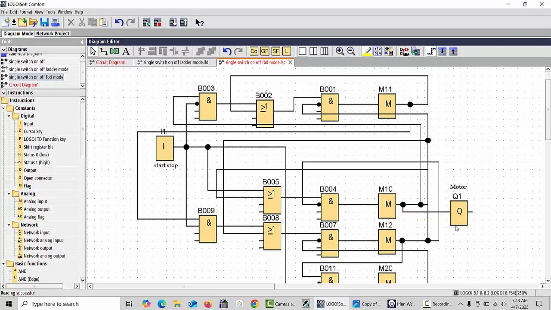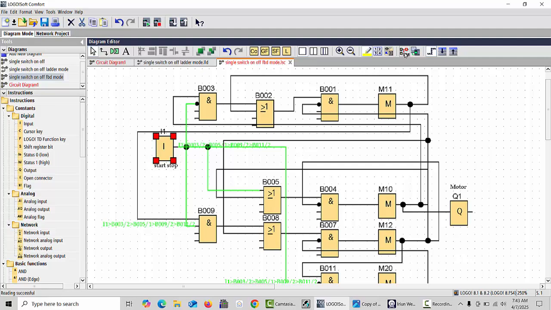This is our motor, and we need to start and stop this motor by the single switch, like a toggle. If you want to use the push button, you can use this I1, and after that you can start your motor on and off. You can save your money, and you can use just single push buttons, maybe for 10 motors if you are designing on/off control. So you do not need two buttons for start and stop. You can just choose this single push button, and then you can start and stop your motor.